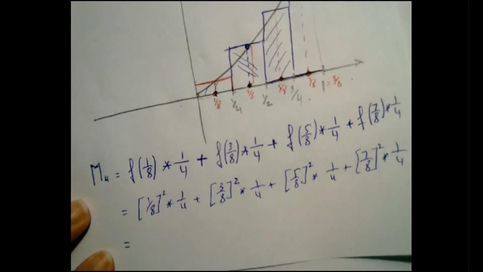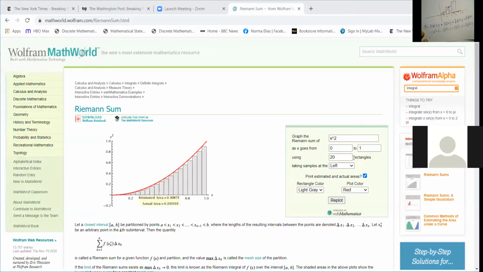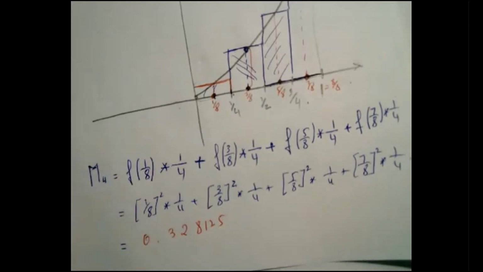So I'm going to go back to my picture, and I'm going to take 4 subintervals. That's exactly it. And then I'm going to take what we call the midpoint. That's the picture we're trying to show. The height is the value halfway, halfway, halfway, halfway. And the estimated area, if we can read it well, is 0.328125. It's just by adding those values. Okay. All right. So that's the midpoint.